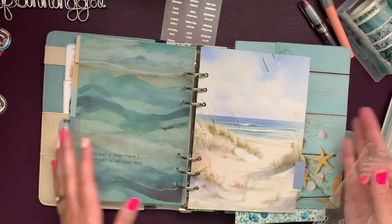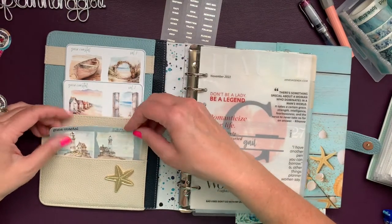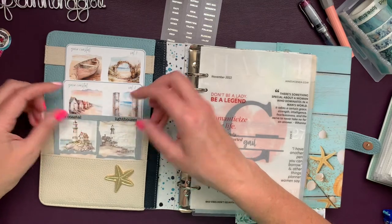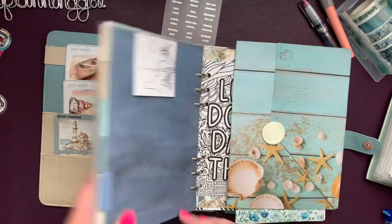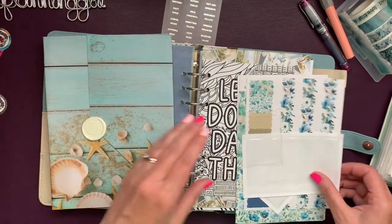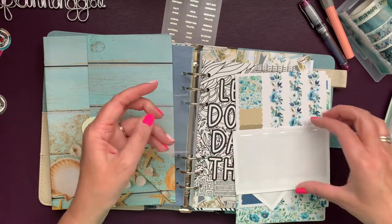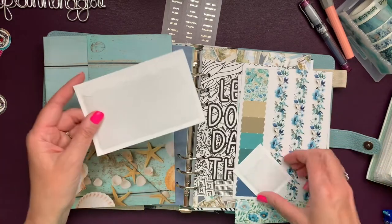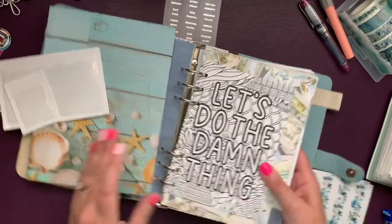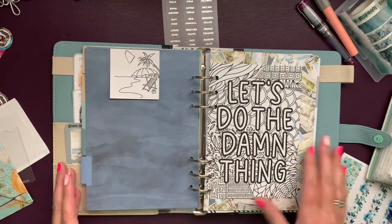I have this ruler, which I also like. I like what it says, not that you can see it. And I love this as well. And I have this, relax and unwind. And I have this, ooh, and I have this. So I have a few pockets in that paper that I definitely want to use.